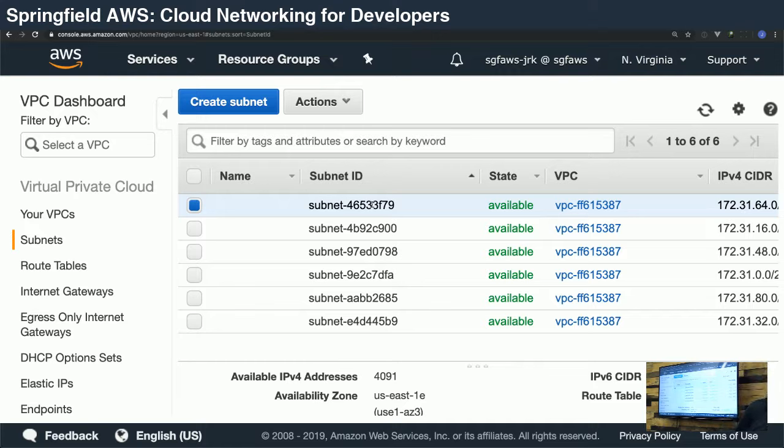So maybe if they don't want a data center outage to take down their app, they'll choose subnet A and subnet B, and they'll have a pair of a database server and a web server in A and a database server and a web server in B, and the two database servers are syncing with each other. So as long as both data centers are up, the latency between those two data centers is not really as big of a deal. It's not user facing, and so that data gets synced up pretty quickly.